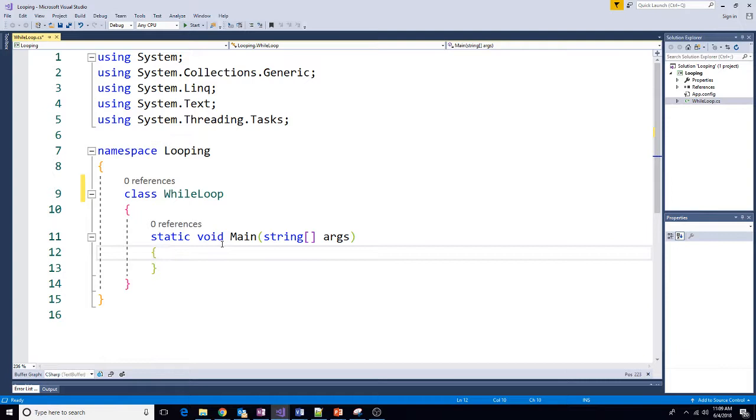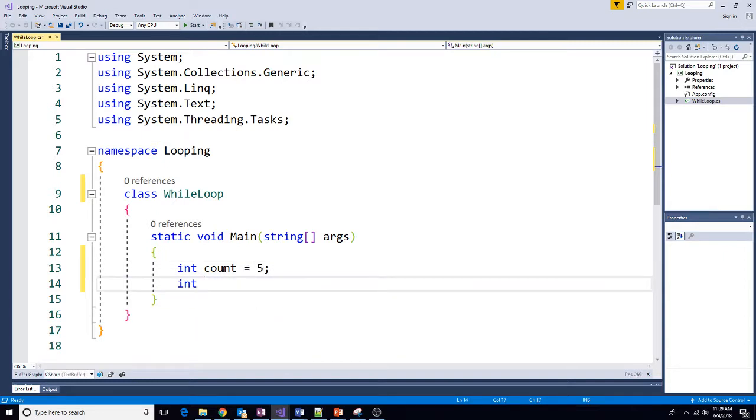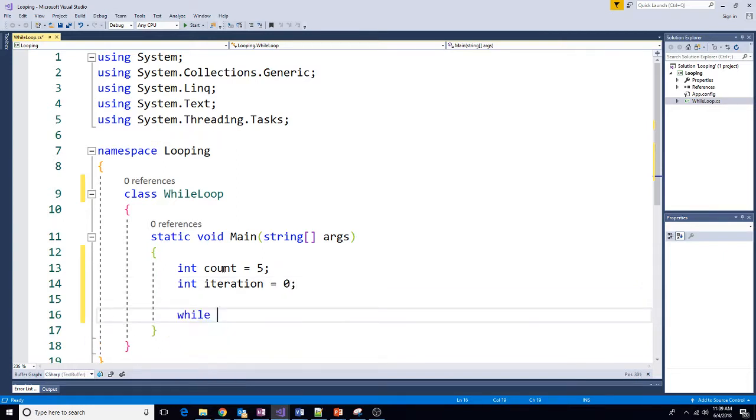Now in our while loop program, we're going to do the exact same thing we were just looking at. So we have two integer variables, and we're going to create a while loop.